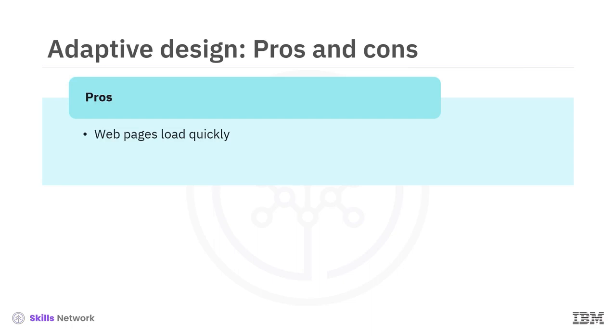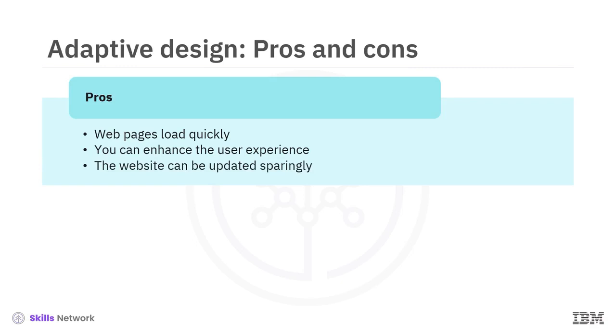The server needs to deliver the specific element that the user needs. You can enhance the user experience by providing tailor-fit solutions. If your target audience includes people using different devices with varying screen sizes, the adaptive design approach is most suitable. The requirement to constantly update your website drops as the variety of devices your target audience uses grows.